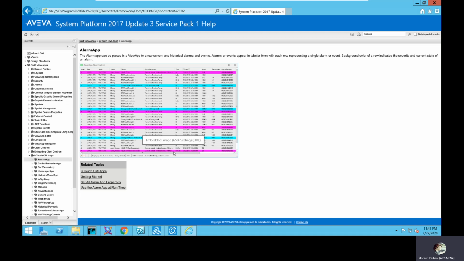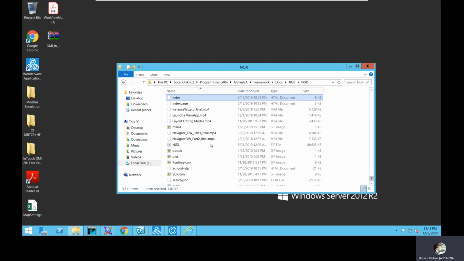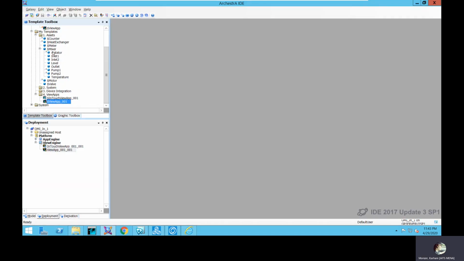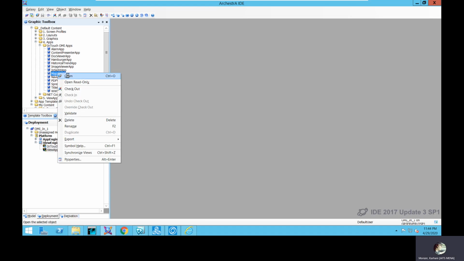So it's a quick navigation based on alarm. Again, so if I have an alarm for temperature, for example, I can click on the alarm, navigate, and the page of the temperature where the alarm exists will open. Now here's the map app. However, let's go for the map app and configure it. Simply for this application, you can go for it here. Right click, open.